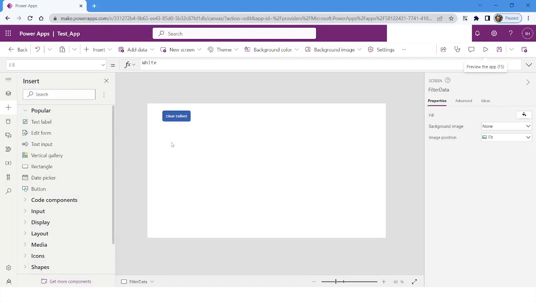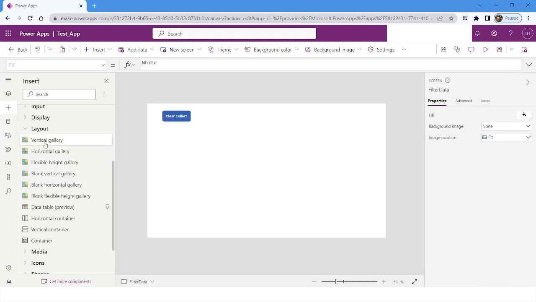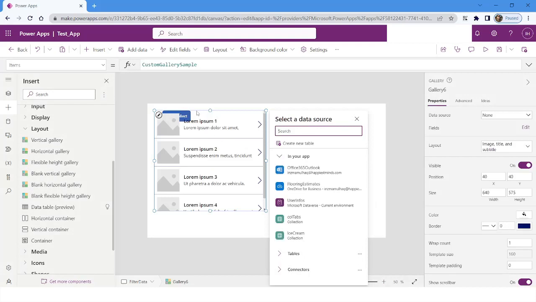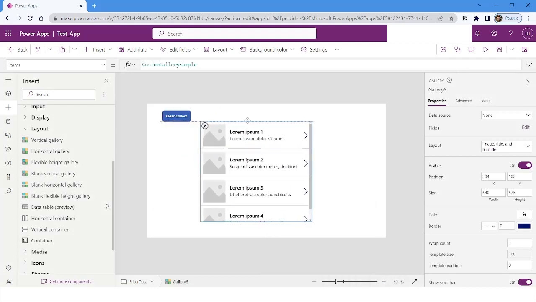Now I will go to the layout and click on vertical gallery. Galleries can be used to display our data, right? On the Items property of this gallery, I will specify the collection name, which is IceCream.